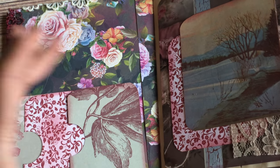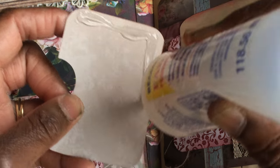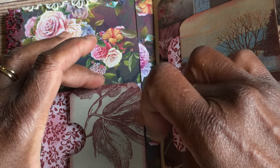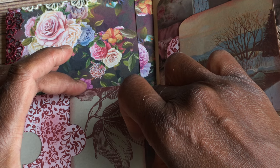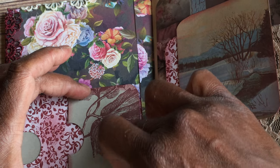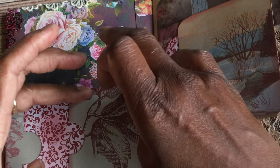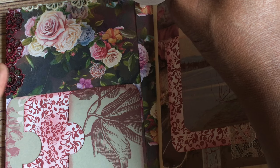So can you see what I've done with this little one? I'm just going to now place it. Oh dear, get me. I'm going to place a tiny bit of glue on here. So I just want to get this done. I've actually got one journal more or less finished for Etsy, which I just need to work on in a little while. Get it listed. Because the Etsy store has been a little bit neglected. Been very busy. Love it though. And let's pop this down there for the lace.